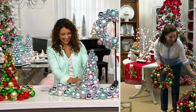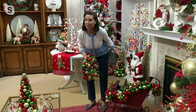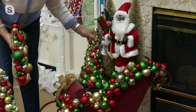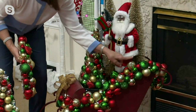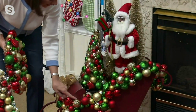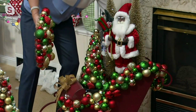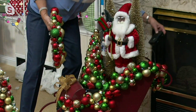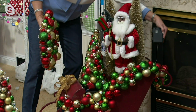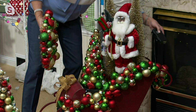I love it. Here, Allie, I've taken the classic cone tree and just raised it up on some gift boxes so I could pop it into the sleigh. And then the garland, I just started at the back and followed literally the line of this brand new sleigh that we're so excited about. The battery box is right back here, and you'll see it says off, on two, on one, and one is steady and one is twinkle. So it's a really easy battery box to operate.